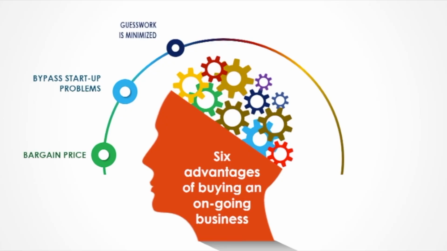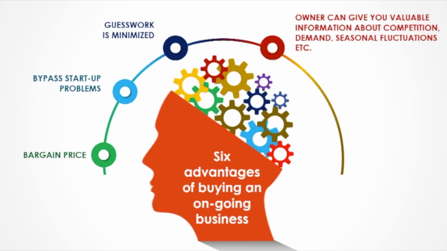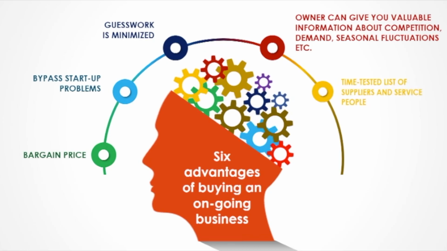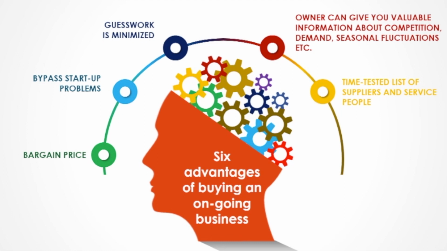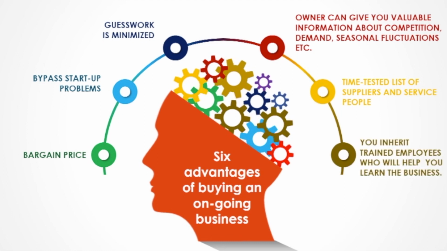The guesswork is minimized. You have the right location of the business, right size building, right form of advertising, right prices, etc. The owner can give you valuable information about the competition, demand, seasonal fluctuations, etc. You get a time tested list of suppliers and service people. You just inherit all these things, and then you inherit trained employees, which is very important, who will help you learn the business.